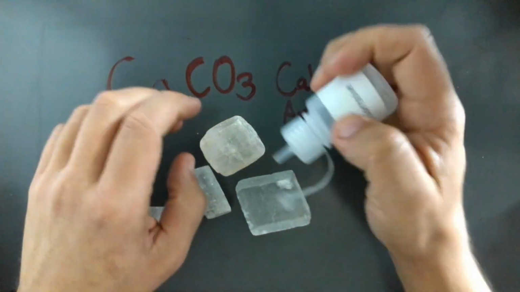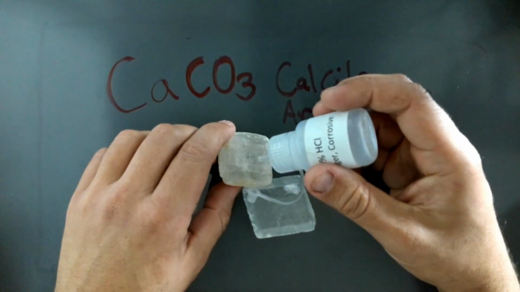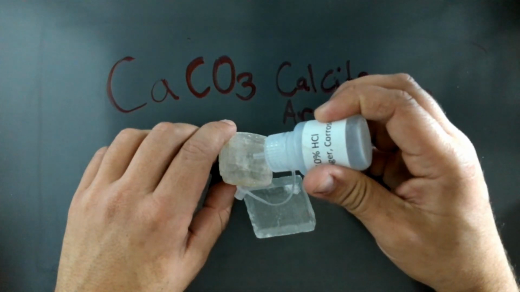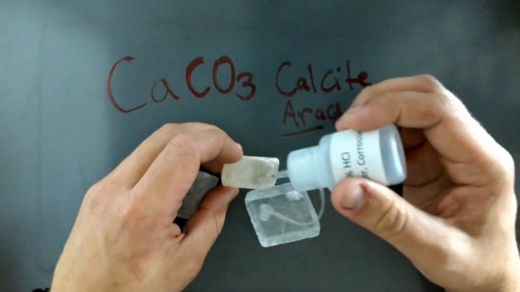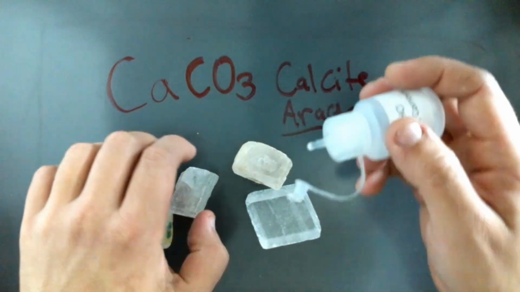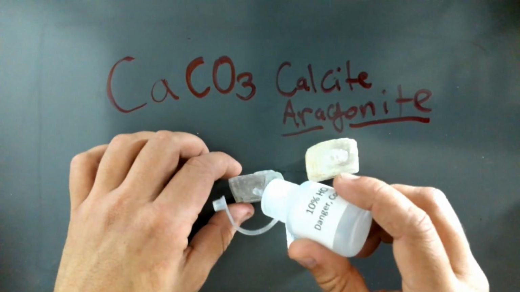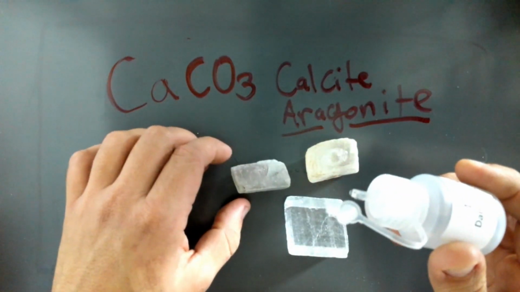So I'm going to take a little bit of this acid. This is a really important concept. It comes up a lot in our class. So I'm going to take some of this acid, and you can hear and watch what happens. Okay, I'm going to put some of this acid on the calcite. So you can hear the bubbling, right? And you can probably see the bubbling. So you could see that it's reacting vigorously with the acid.